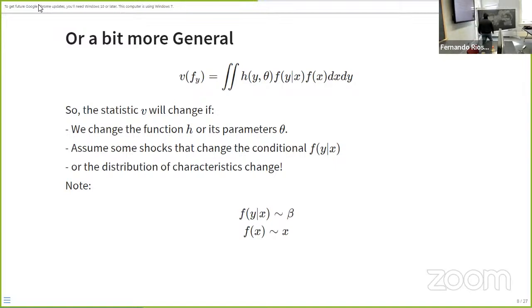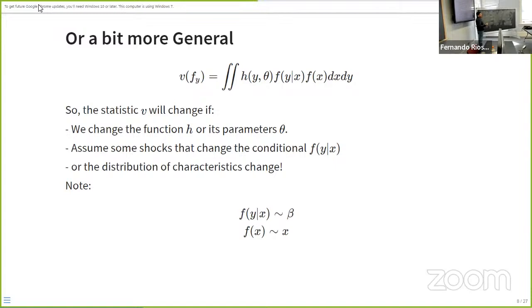Now, what I said here was that you just need to make this distribution as flexible as possible. Meaning, I could assume, for example, that this f of y with respect to x has a normal distribution where the expected value of y with respect to x is a linear combination of x and betas, and the variance of y with respect to x, more specifically the log of variance, just to make things a little bit more scalable, is a combination of x and gammas. So by doing this, I'm estimating a flexible representation of the conditional distribution.